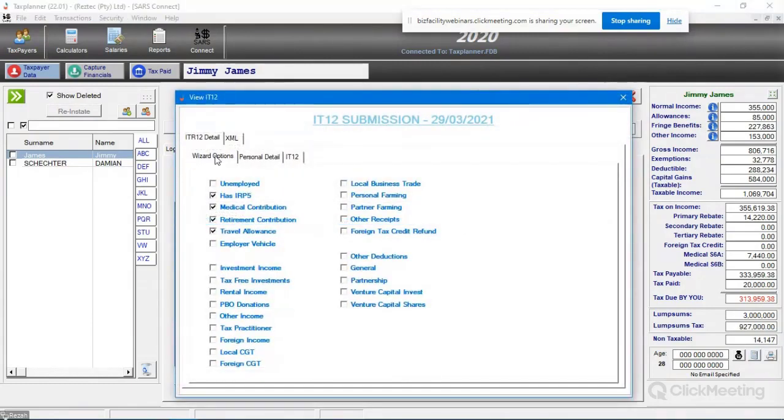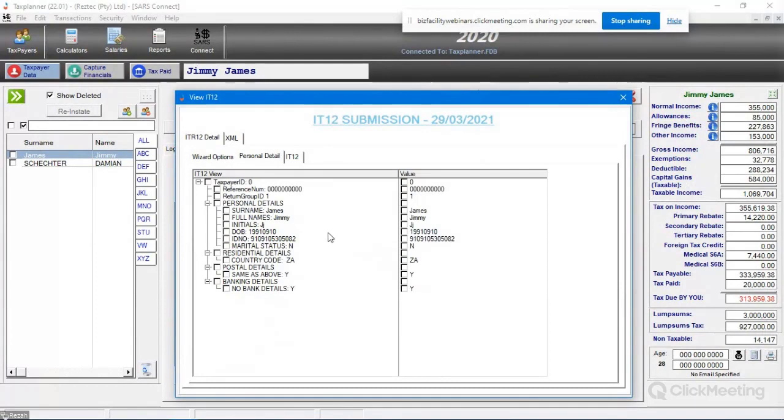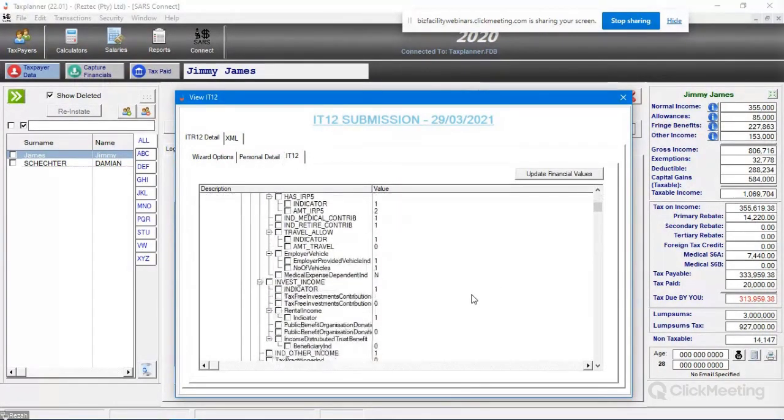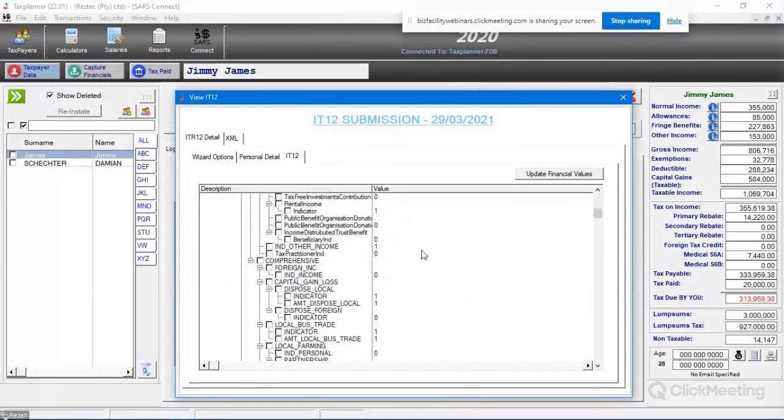It will have three tabs. It'll have the wizard options, which will show you which options are captured for this particular taxpayer, based on what you've captured. It'll show you the personal details, and it'll show you the IT12 details. Everything that's been captured.